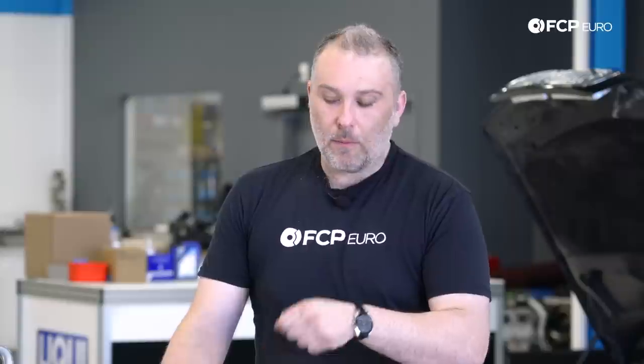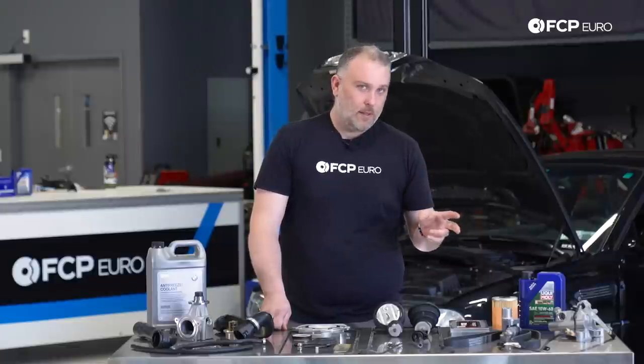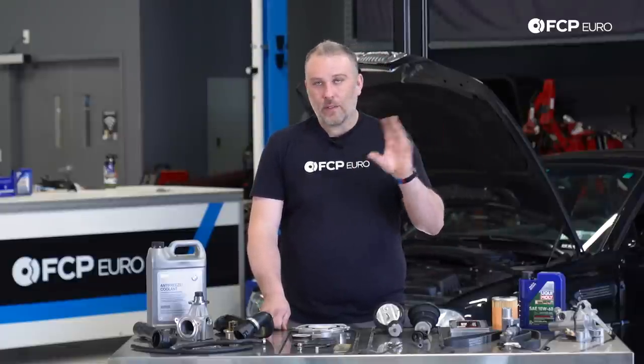I would say most have had some type of rod bearing service done. Very early production E46 M3s would have been under a recall from BMW to take care of this problem. One thing that is interesting about the S54, early production versus late production, is that there was a change in the connecting rods themselves. So early production S54s, you actually reuse the connecting rod bolts. Later production, you'd have to replace them. Two different torque specs, two different sizes of bolts.